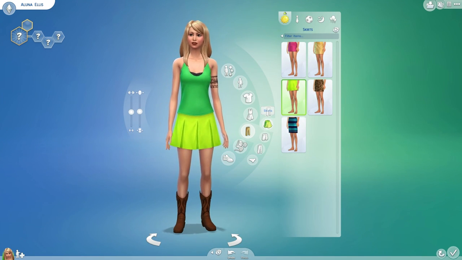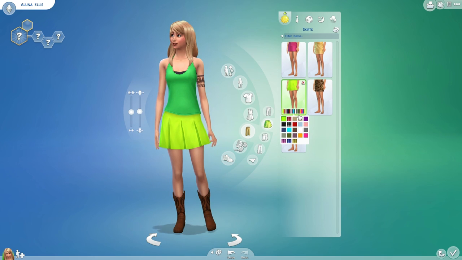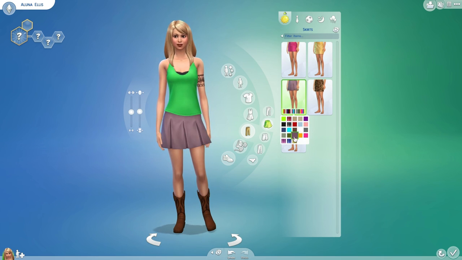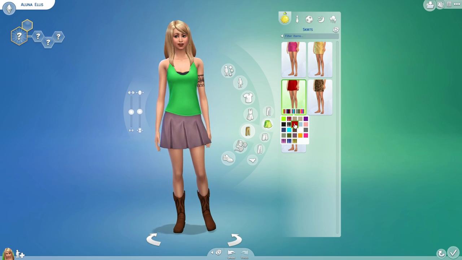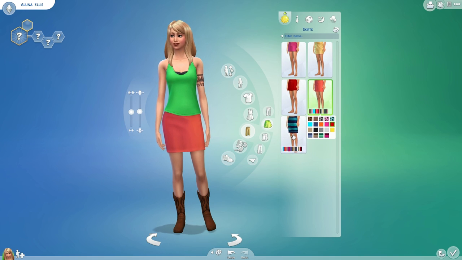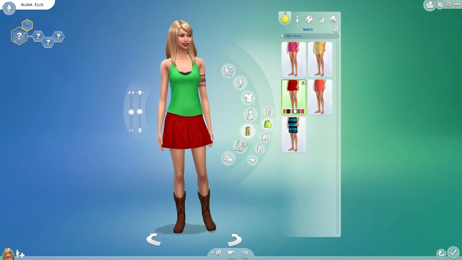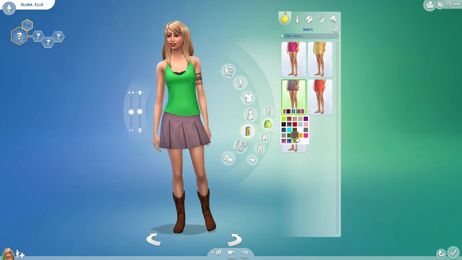Bottoms. We want to go skirts. I'm just trying to pull up her outfit that she wears. All right, so it's sort of like a maroon skirt. Kind of... Oh, no, definitely not that. I was going to say kind of that color, but definitely not. No, not red. Is there anyone that sort of matches? No. I think this is probably going to be the best skirt here. Not a brown. Maybe like that. Because that's a similar color to what her top was.